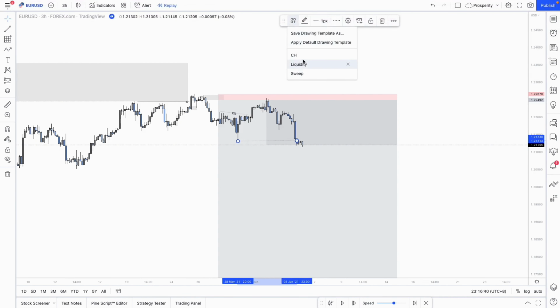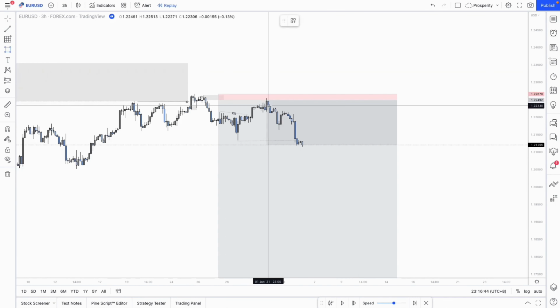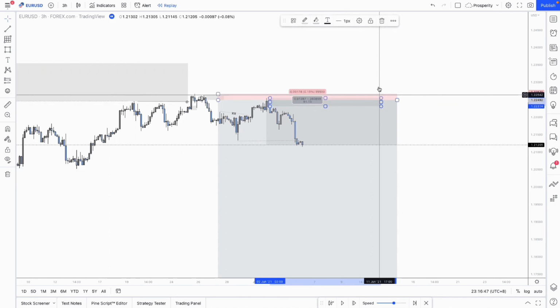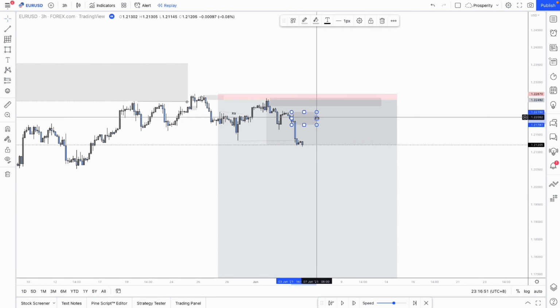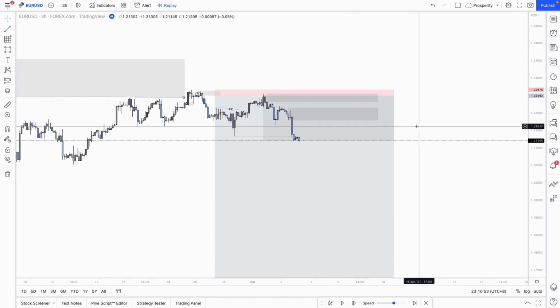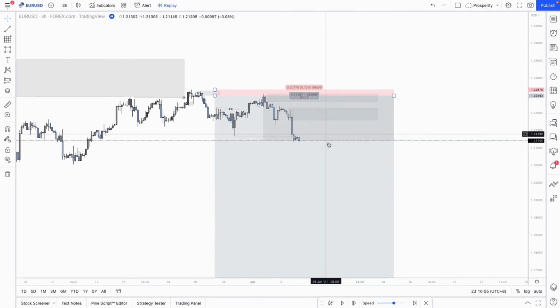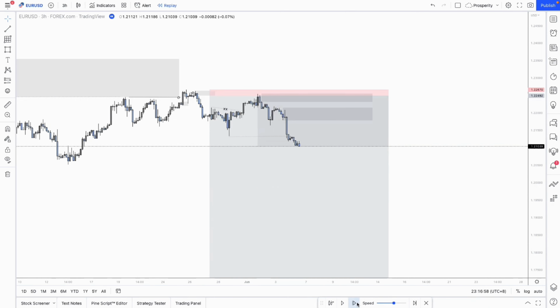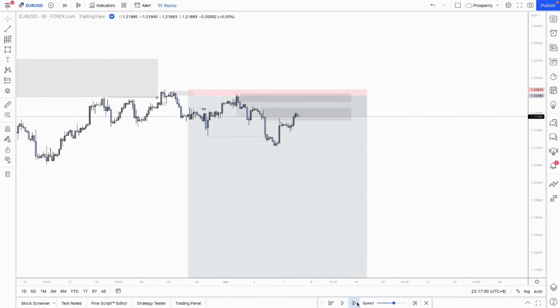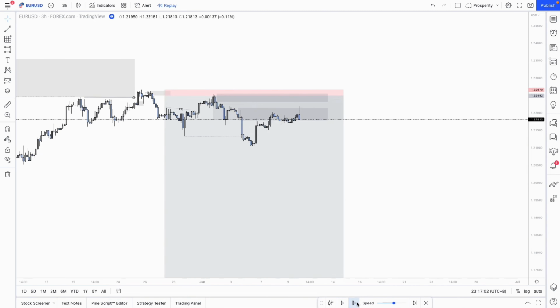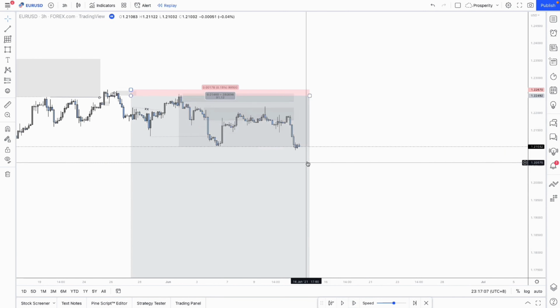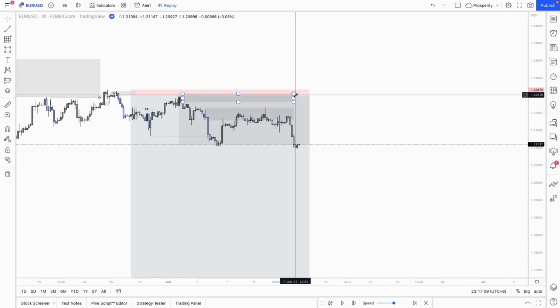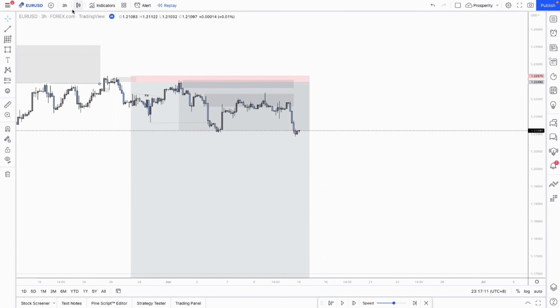Now, when the order flow does shift, it's important to understand that we still have levels of unmitigated supply, and then we have another level of unmitigated supply. So essentially at this point now, we're just waiting for one of these POIs to become mitigated and flip. And once we see the flip take place, there we go. That will then enable us to move our position over to break even.